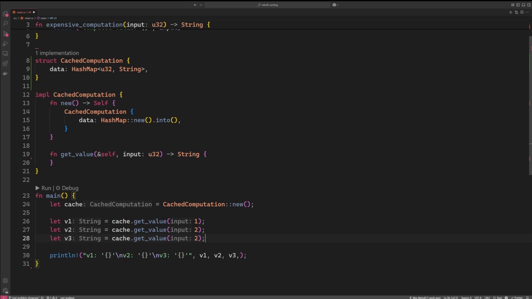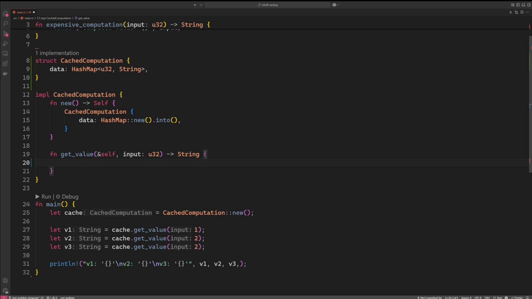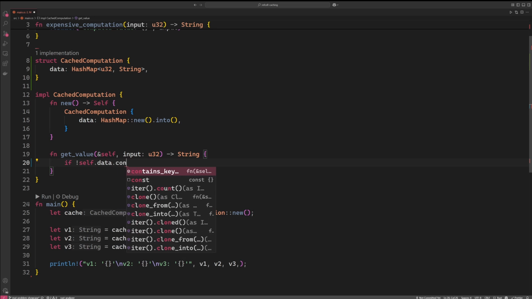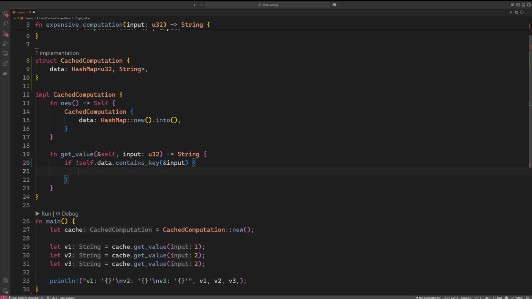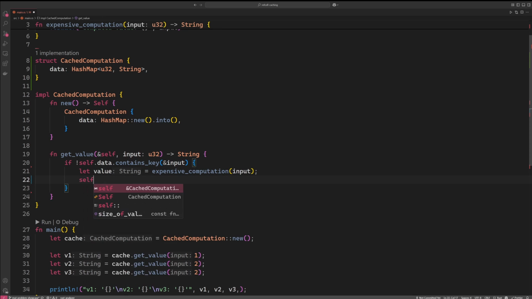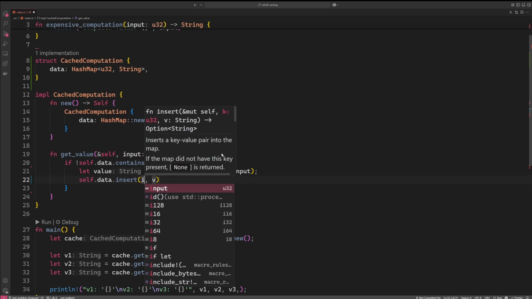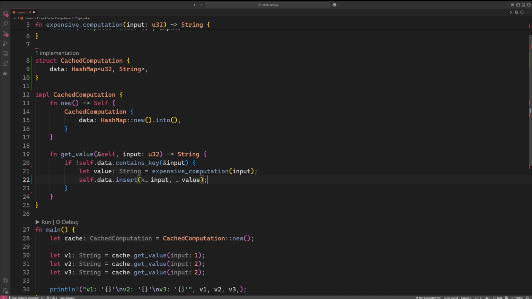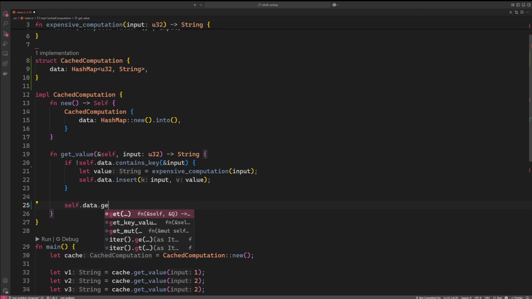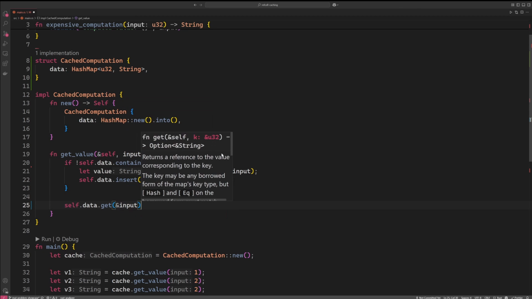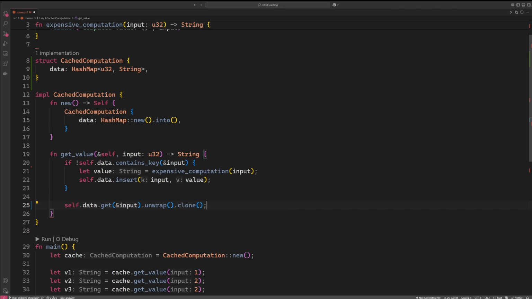Of course, the meat of this all, what this is all about, is the getValue method. So let's get to implementing it. So the first thing I want to check is whether I am missing this value in my cache, i.e. it has never been computed for this input. If we are actually missing the value in the cache, we'll have to do the expensive computation. There's no way around that. However, we definitely should make sure to insert this newly computed value as a key value pair into our hash map. And then, of course, in the end, whether we had this value in our hash map or not, we definitely need to return the data here. I chose to go with a clone of the string just to make things a bit simpler for this tutorial so that we don't have to use any references with lifetimes.